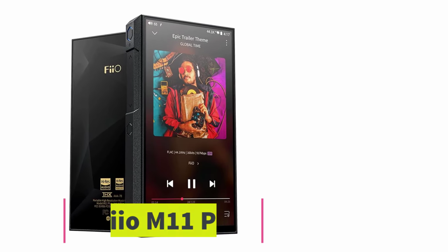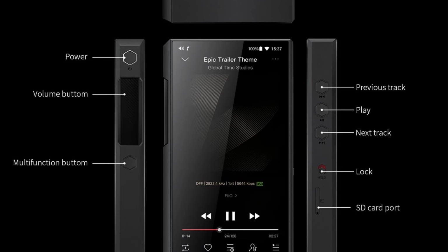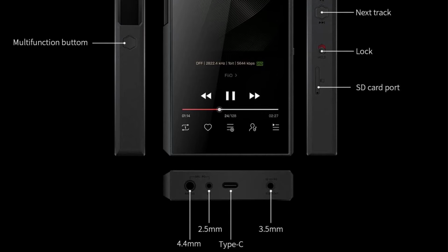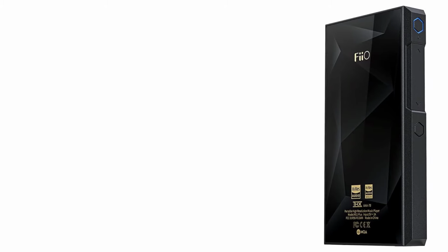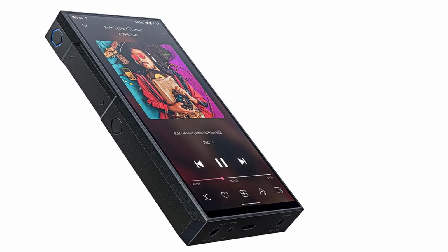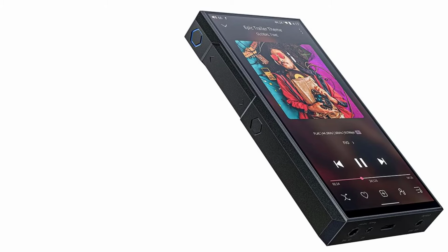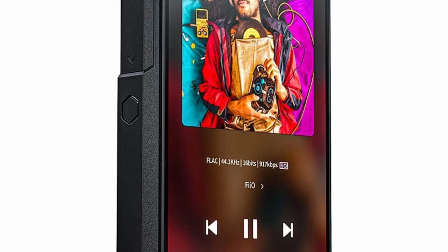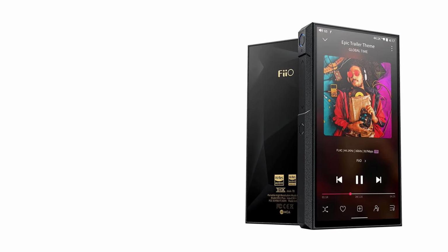For a long time, Fiio has been in control of the cheap DAP market, but in recent years, they expanded their line and are considered one of the best music player and amp manufacturers on the planet. The M11 Plus is the company's latest mid-priced offering, and it's probably their best price to performance. The M11 Plus supports various high-resolution audio formats such as DSD, DSF, DFF, PCM, APE, FLAC, WAVE, AIFF, ALAC, WMA, MP3, OGG, AAC. This music player packs a heavy punch for its size and price, and competes with many of AK's entry-level models on sound. The interface is less refined, but it's still a hell of a bargain.